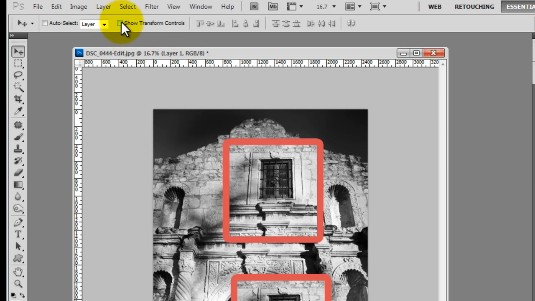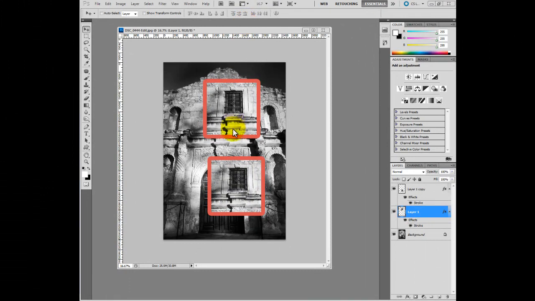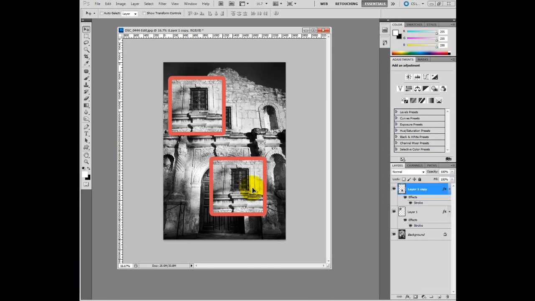Honestly, I never use that. I would hate to use it the majority of the time because I don't want to accidentally select a layer and then start transforming it, especially since a lot of the time I'm working with retouching. I could easily skew somebody's eye, move a head around, or move entire disproportionate bodies, all that kind of stuff. So what are all of these extra things right here? These are alignment tools. These are great. I'm actually going to take these two layers and throw them off here.